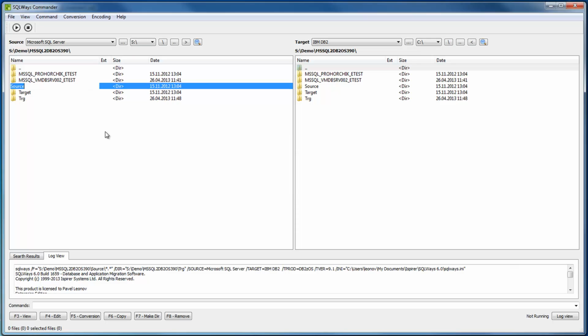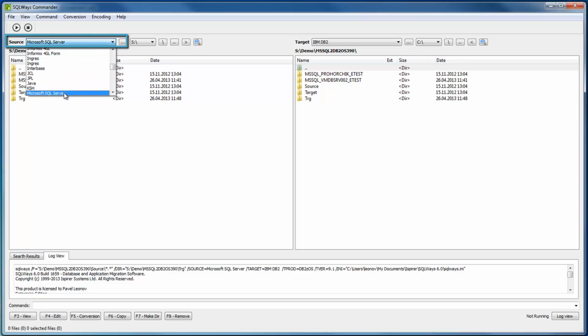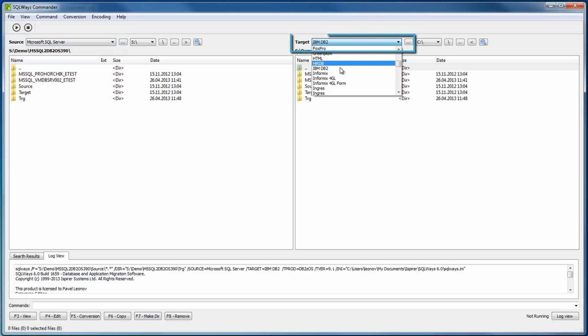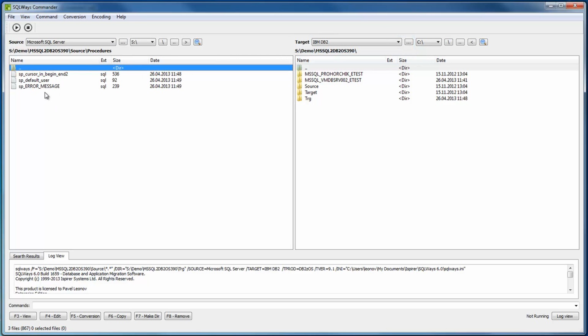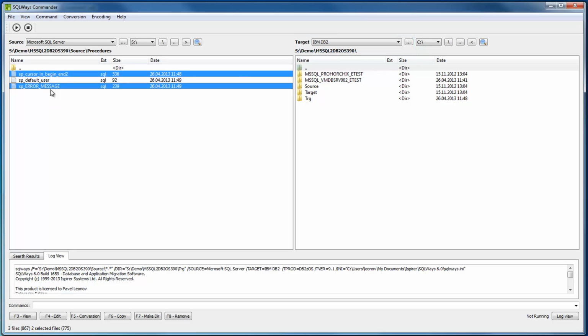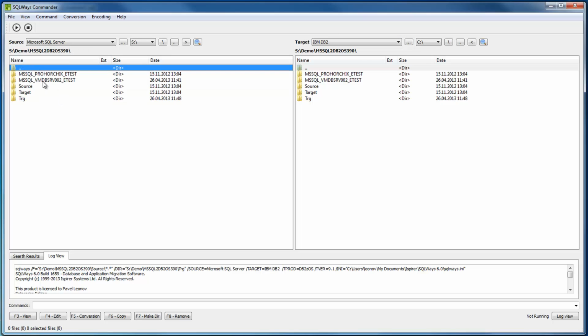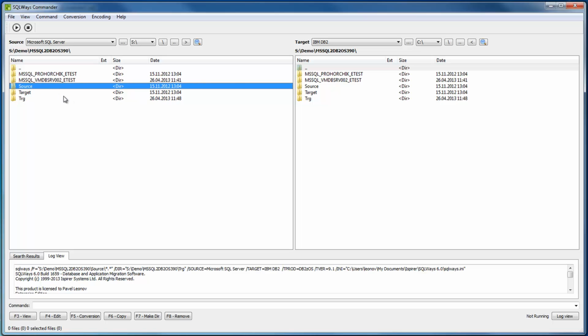Now let's make a conversion from SQL Server, select it as a source, IBM DB2 as a target. Just specify a source folder, or you can go to any particular file, specify two of them, all of them, and click run.